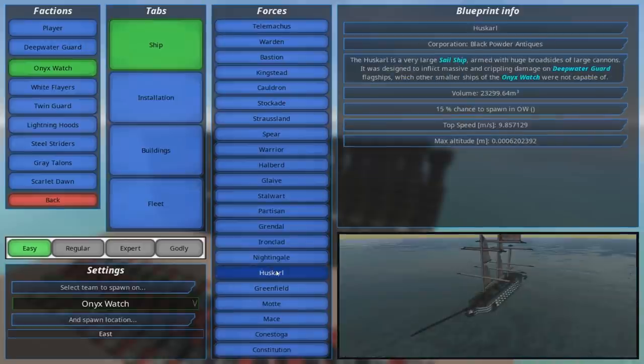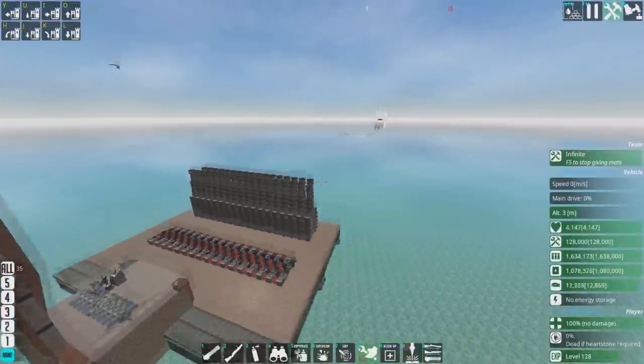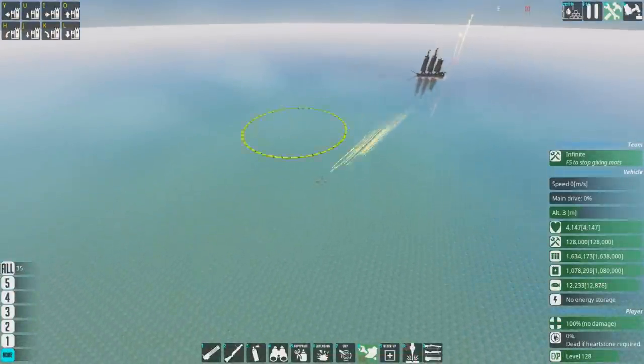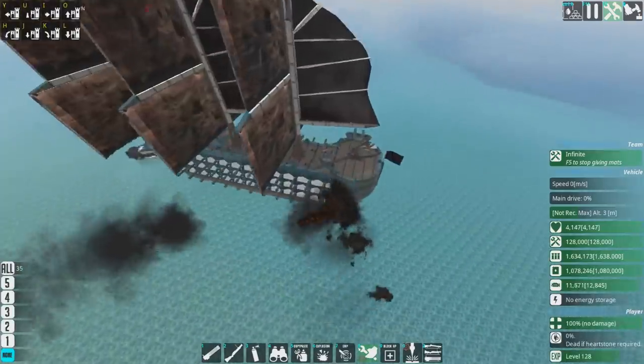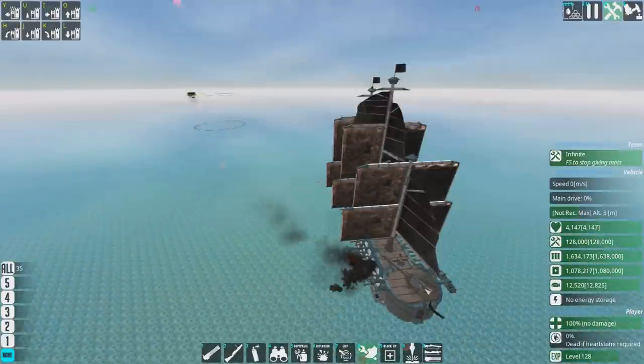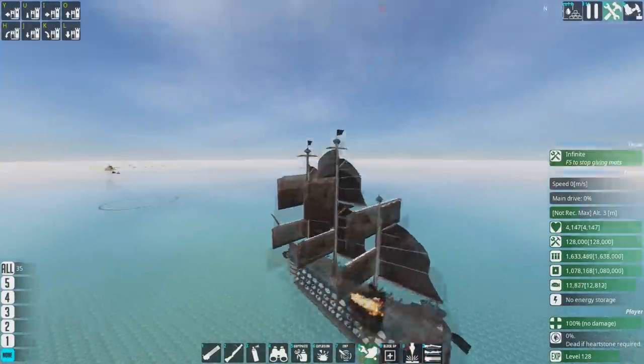Let's go with the Huskarl. Hopefully the Huskarl doesn't cause my PC to lag into oblivion, and hopefully the Huskarl isn't too fast. Yeah, I think you're fat enough. I haven't looked at the Huskarl in a long time. Yeah, first volley tends to always miss, by the way.